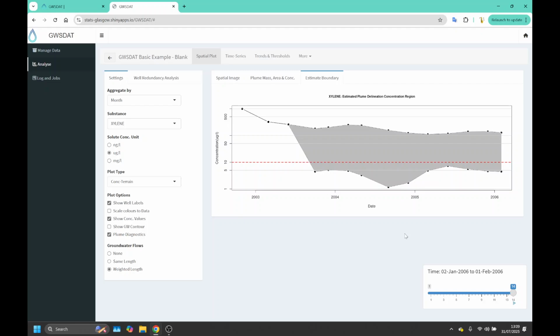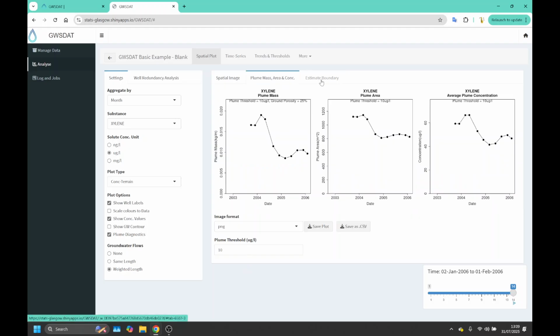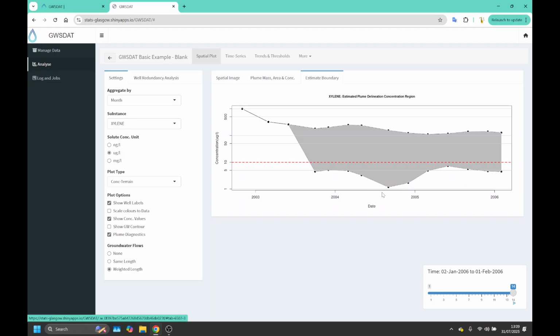The function works by going through each time step and plotting the minimum and the maximum solute concentrations at the edge of the area bounded by the data. The grey shaded area between the minima and maxima define a region where the plume metrics can be calculated. The red line here is the user-defined plume threshold, which is currently at 10. This line should be chosen to be slightly above the minima, and as you can see, it is slightly above the largest minima here.